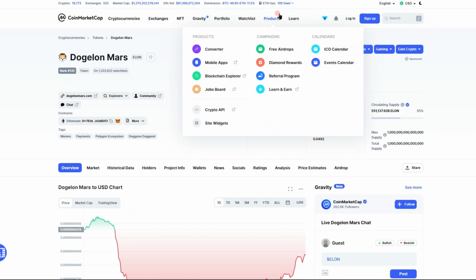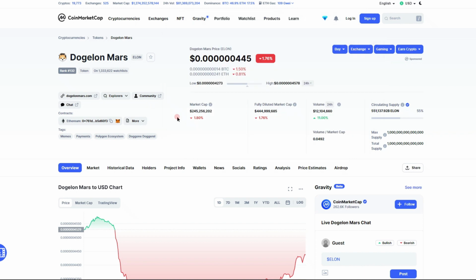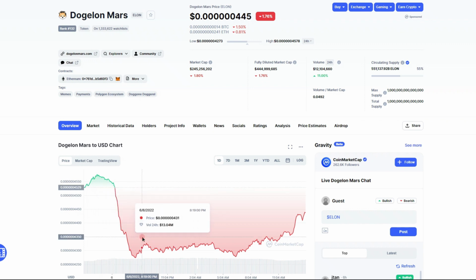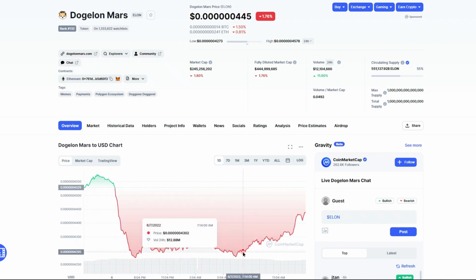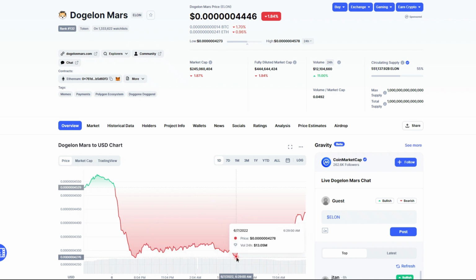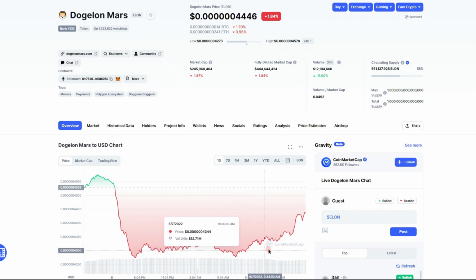Now let's get into some Dogelon Mars news. We are currently ranked 132 right now, and boy, it has been pretty volatile. I will have to say, it was up yesterday. I've been very busy, and I haven't had a whole lot of time to actually look in on the market, so it's very unfortunate to see that it did drop to the 4300s. It looks like it did hit a low of about 4278 before it is rebounding rather nicely, though.